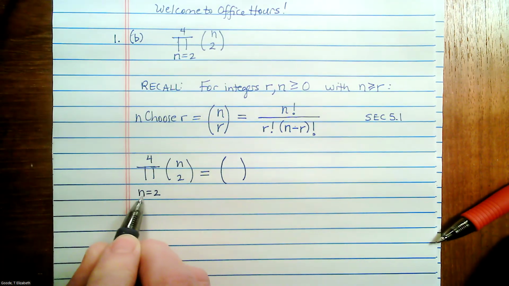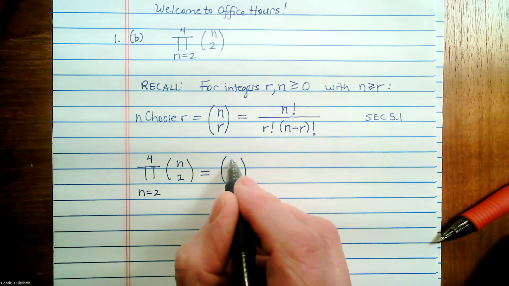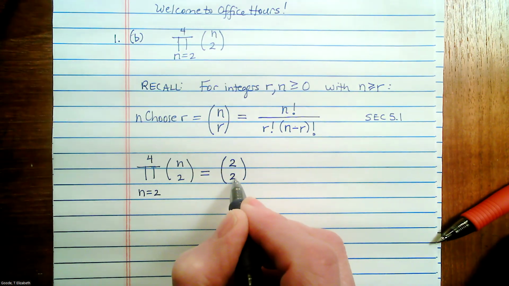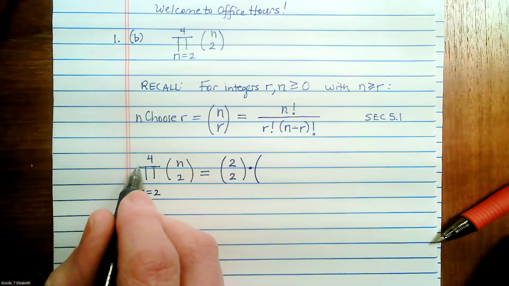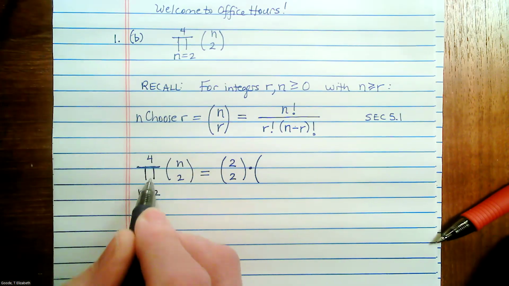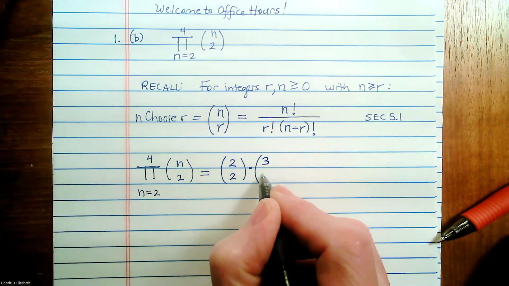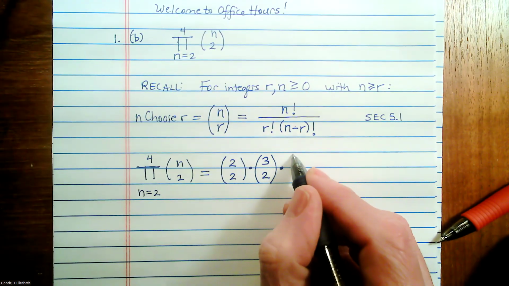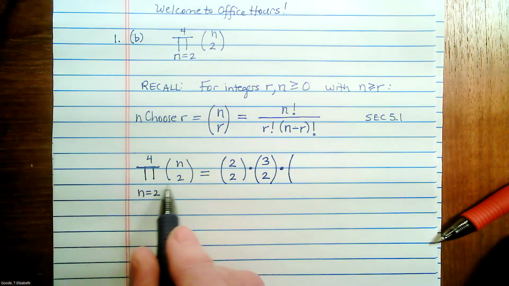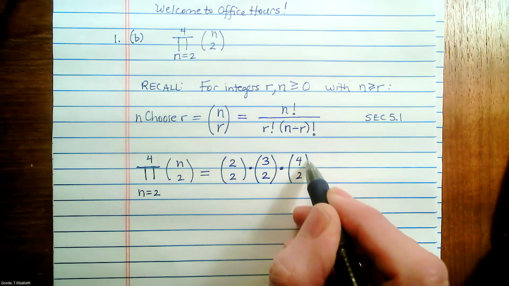Two. Well, n is 2, so you're right about the indexing. The first indexing value is 2. It goes in for n. So the first factor is 2 choose 2, times, because it's a product. Now, what's the second factor? Three. The indexing number is 3, but the factor is 3 choose 2. See what I'm saying? And what's the last factor? Four choose two. Perfect.